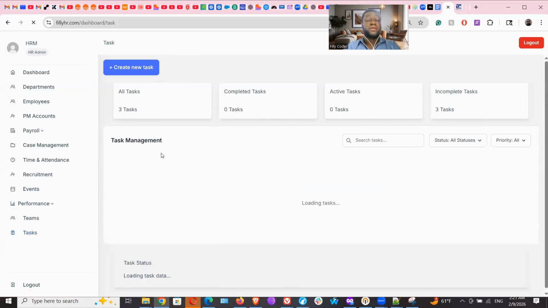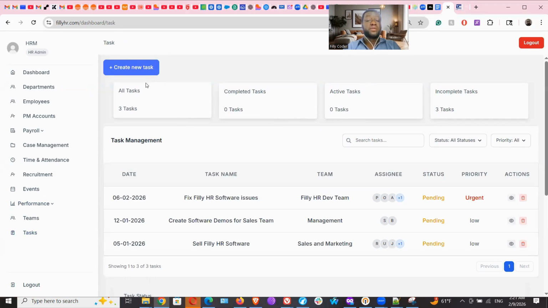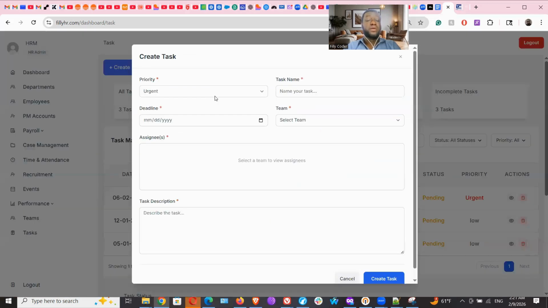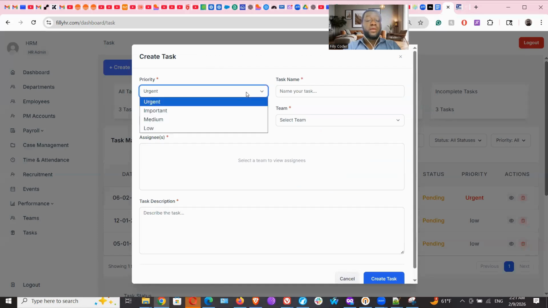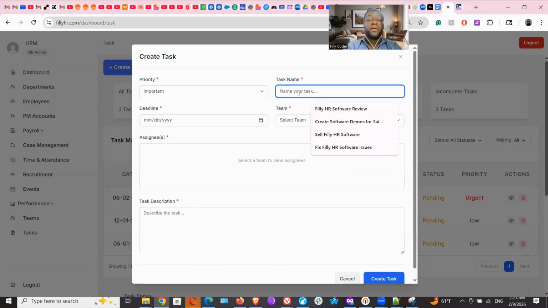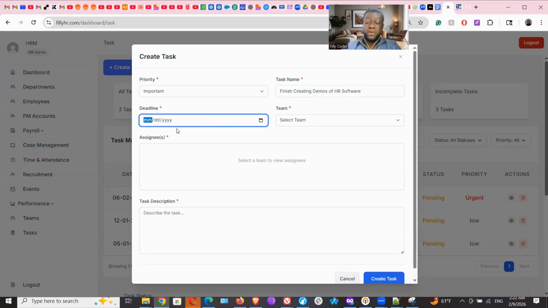And then you can create a new task. So if I create a new task, let's see, important task name, finish creating demos of HR. Okay, and the deadline is 02/15/2026.